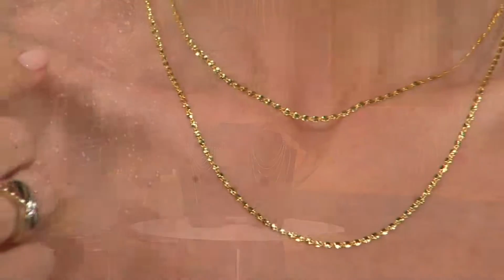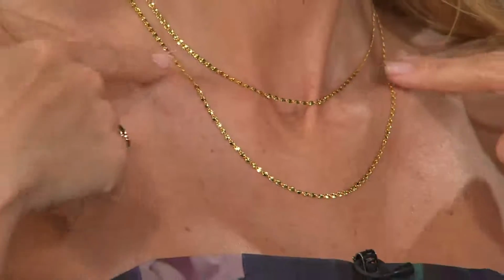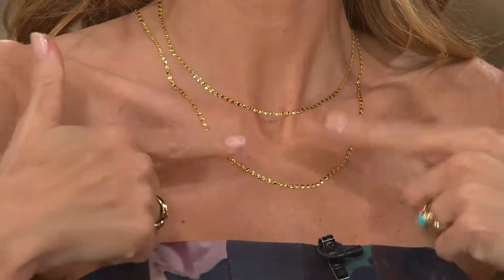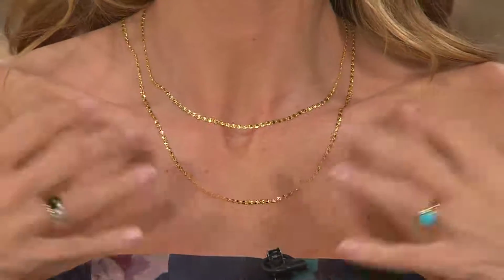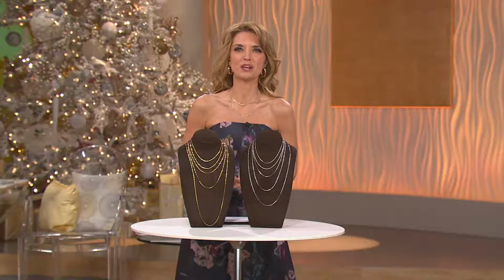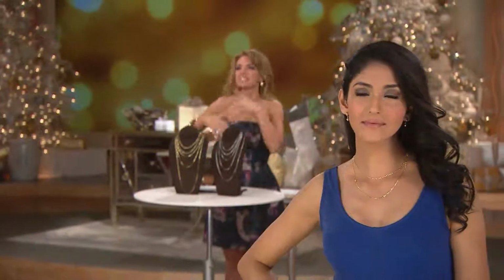And when you come in closer, you see it on Khadijah too, you'll get a sense. I always like to show you, when you have a necklace and it drapes over the collarbone like that, gives you a sense of how soft and fluid that is. But when I move side to side, look at the brilliance of the gold. And these are descriptors that I use to talk about gold necklaces that are big and weighty and expensive. But it doesn't have to be. You can still have that kind of impact and wow in a smaller piece with a smaller price.